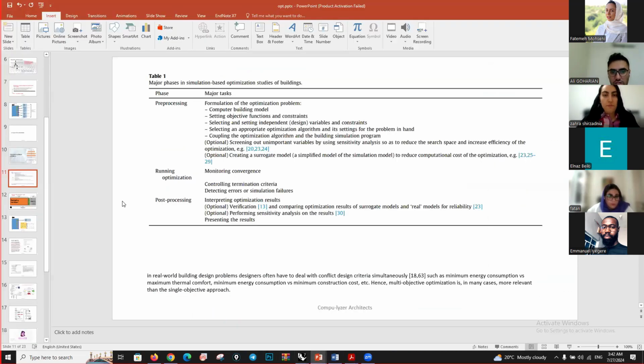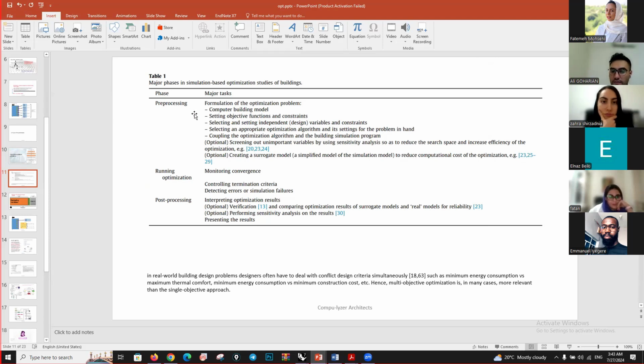According to this, in the optimization process we have three major phases: pre-processing, run optimization, and post-processing. In my opinion, I believe that pre-processing is more crucial than the optimization computation and also post-processing.